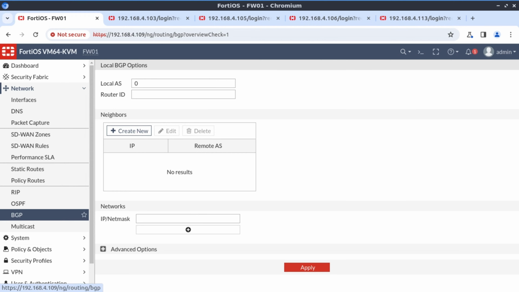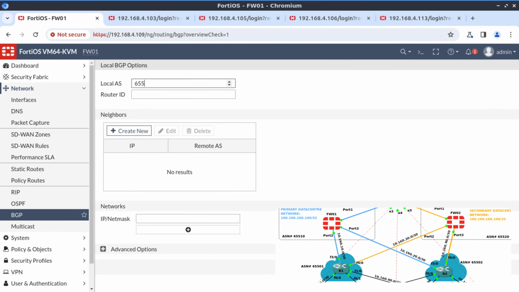I'm on firewall 1. We go to Network, BGP, and our local AS is 65510. And our router ID is going to be 10.10.10.10. So our local AS is 65510, and I'm going to use the last two digits as our router ID. In this case, we also have the address configured locally on each of the firewalls.